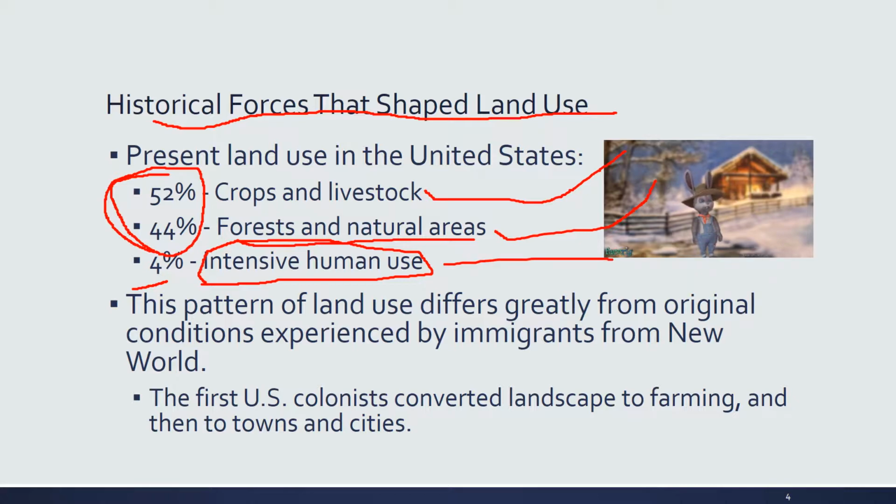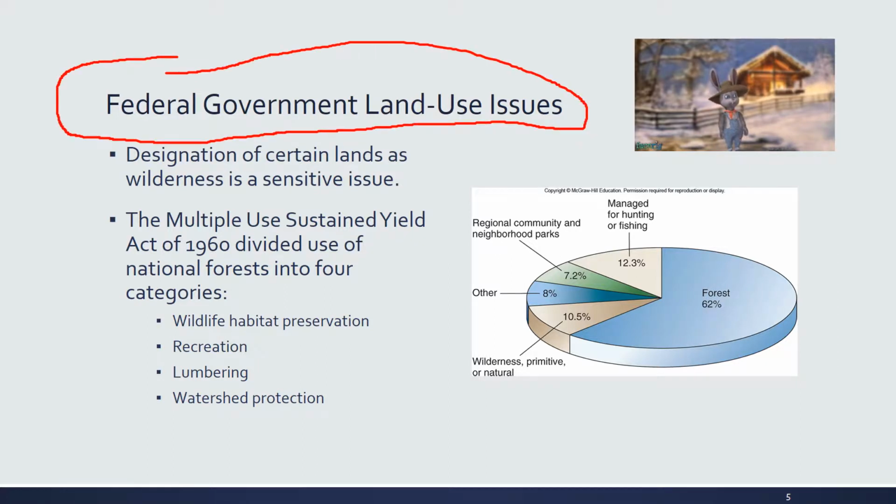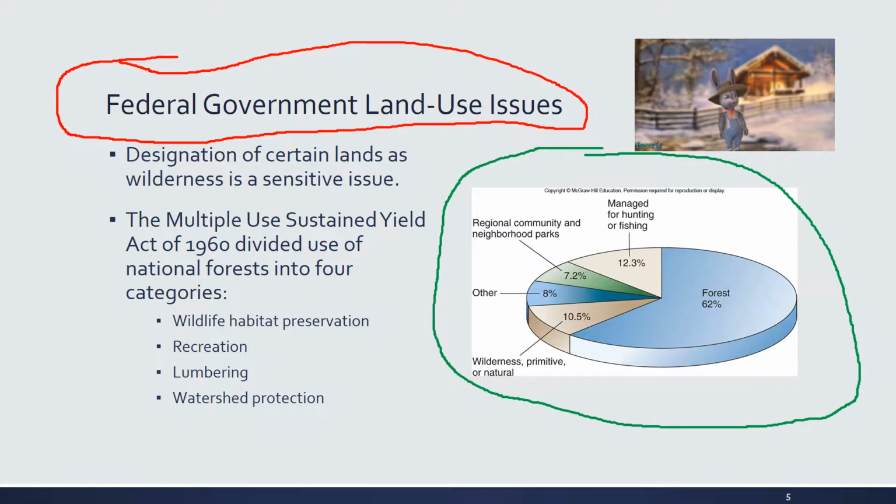And patterns of development, we're going to see, vary differently depending on immigrant experiences, depending on the philosophy, the environmental ethos of that area. So when we look at our own government and how we perceive land use, we found it very prudent, over 100 years ago, to put aside land that we can consider to be wilderness land. Okay, and this tends to be a very sensitive issue because we argue over who owns this land. We've seen battles over this for years. Is this land for forest?